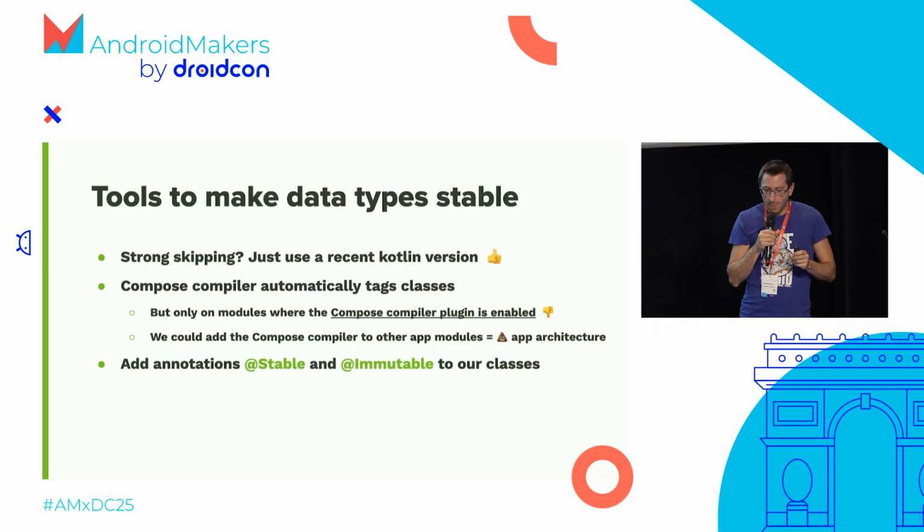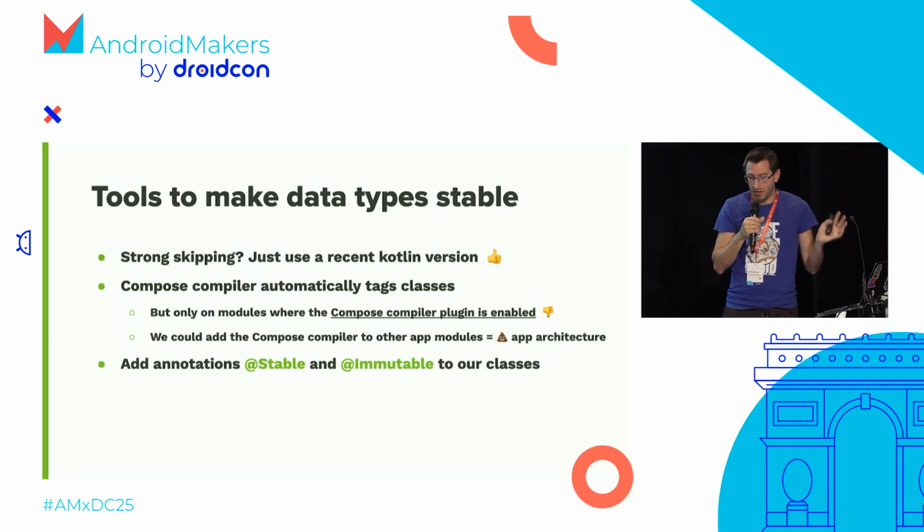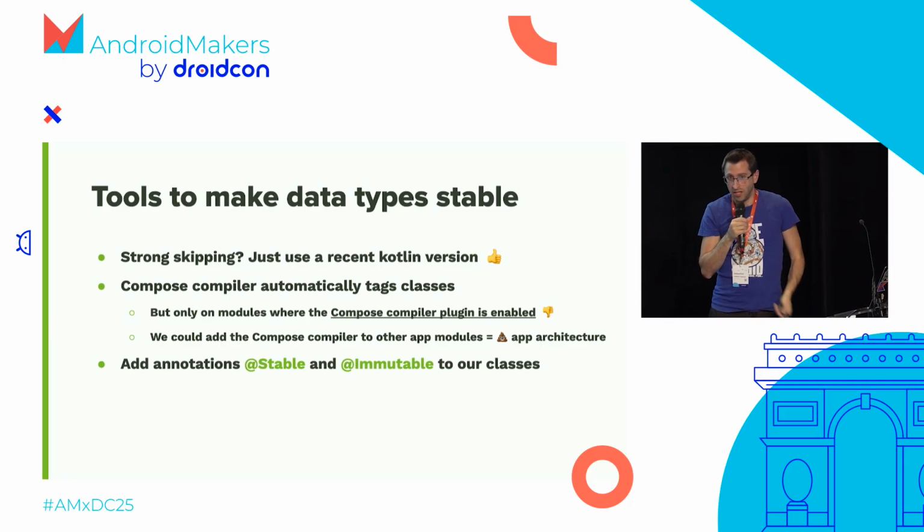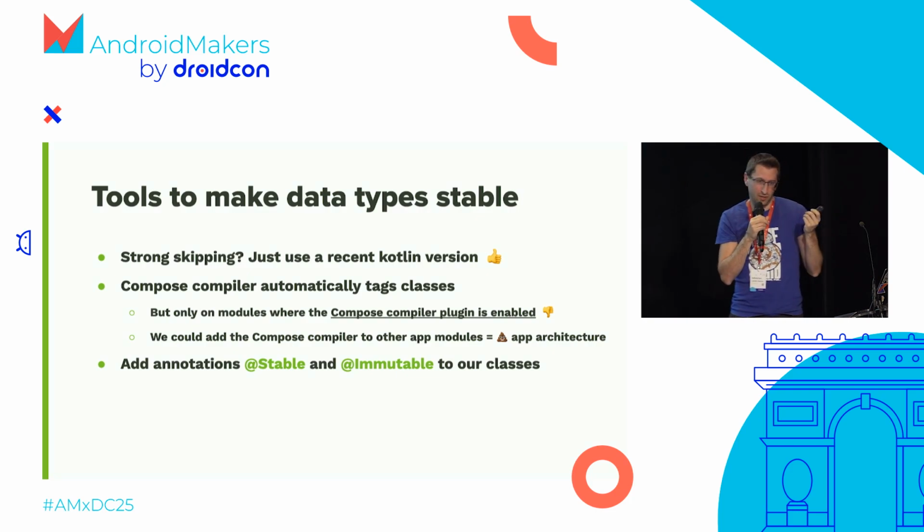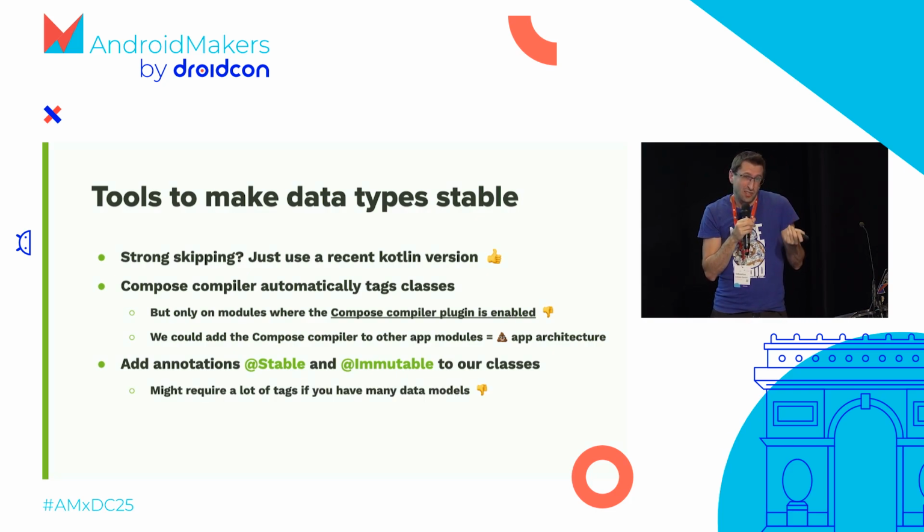And also, we could slap annotations again on these classes that you just saw in the tree before. Well, the slide was quite crowded, and it was not the full picture, and there are also data models for presentation and other things. So it will actually require a lot of annotations on everything. So a lot of boilerplate and a lot of tags.